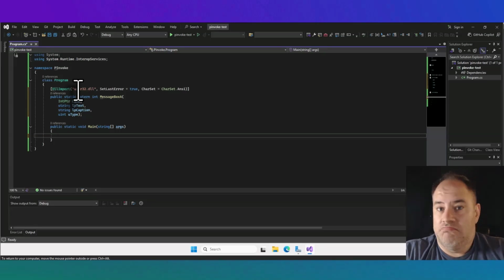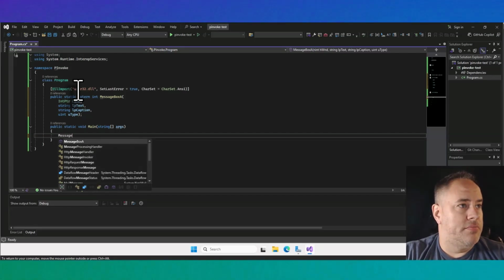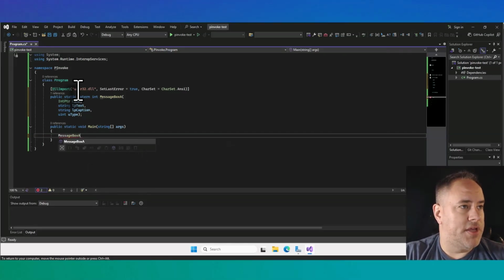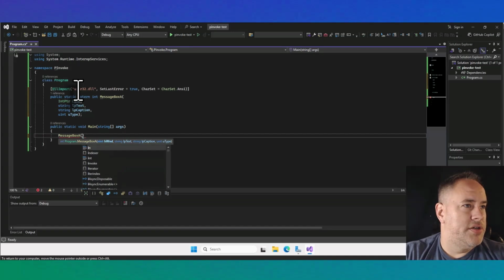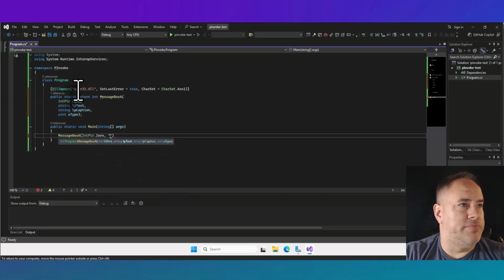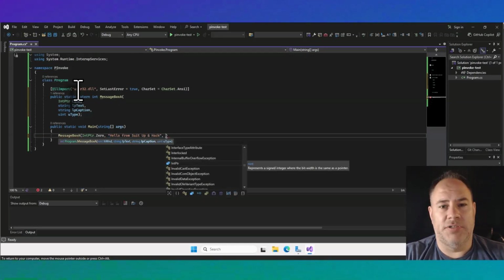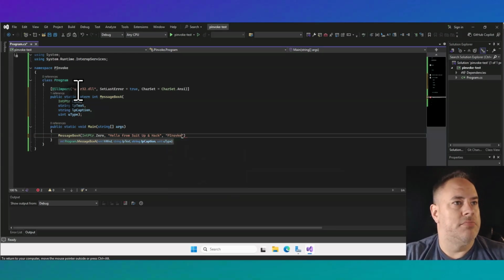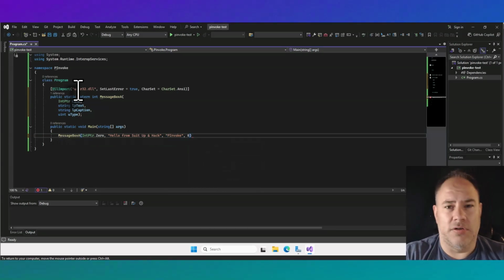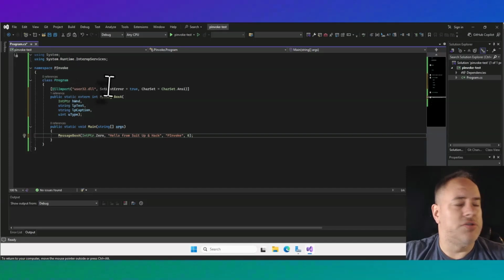That allows us to call MessageBoxA, and it's going to be IntPtr.Zero, and the text is going to be "Hello from Suit Up and Hack". We're going to have the caption be PInvoke, and our next one is going to be 0, closing it with a semicolon.